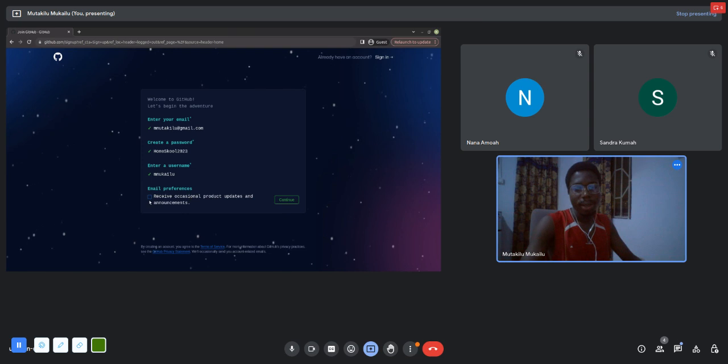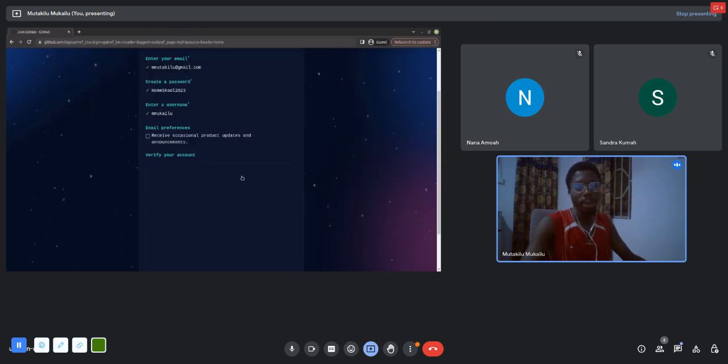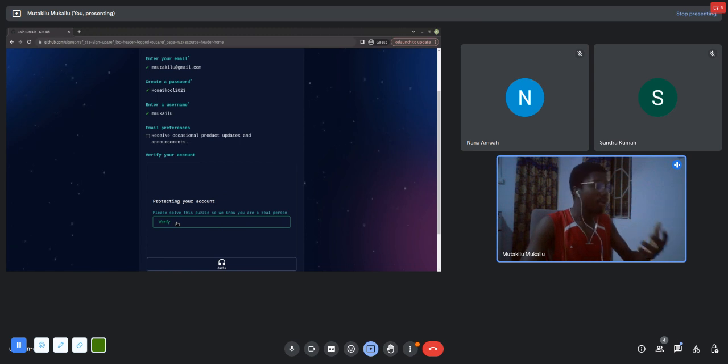When you click on that, they'll ask you if you want to receive emails for updates and those things. I don't want to spam my email, so I click on no. Now they will tell you to verify your account, to validate that you are not a robot, because people can train models and build bots to go and create accounts and scrape data and stuff. Because of that, they normally ask you to verify.